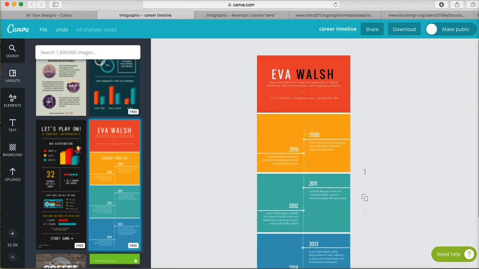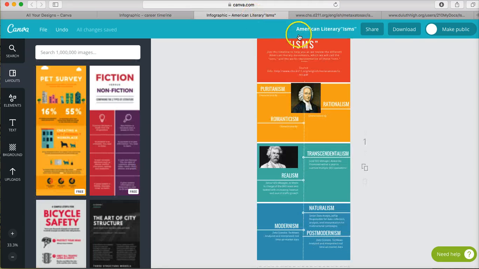It's Ava Walsh. Well, this is not what came up. I clicked on this as a layout, Ava Walsh, because I like the timeline aspect, because in a lot of things in teaching we do based on chronology or some sort of sequencing. So I used this, and here's the infographic that I started to create.